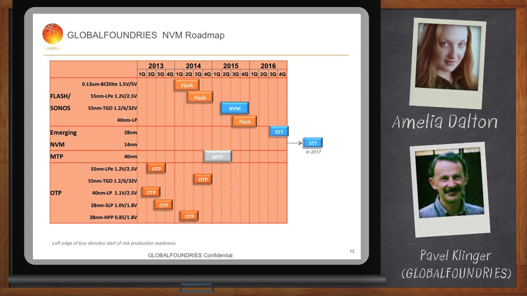When it comes to 28 nanometers and below, the traditional non-volatile memories are no longer available, and so we are working on an emerging memory solution, focusing on the spin transfer torque magnetic RAM technology, which we are going to offer sometime in 2016, focusing on wireless and automotive applications.